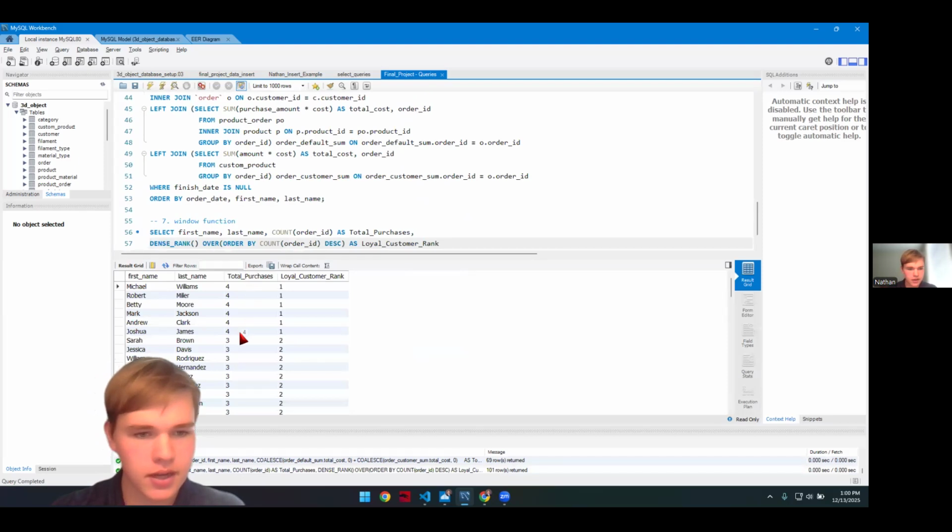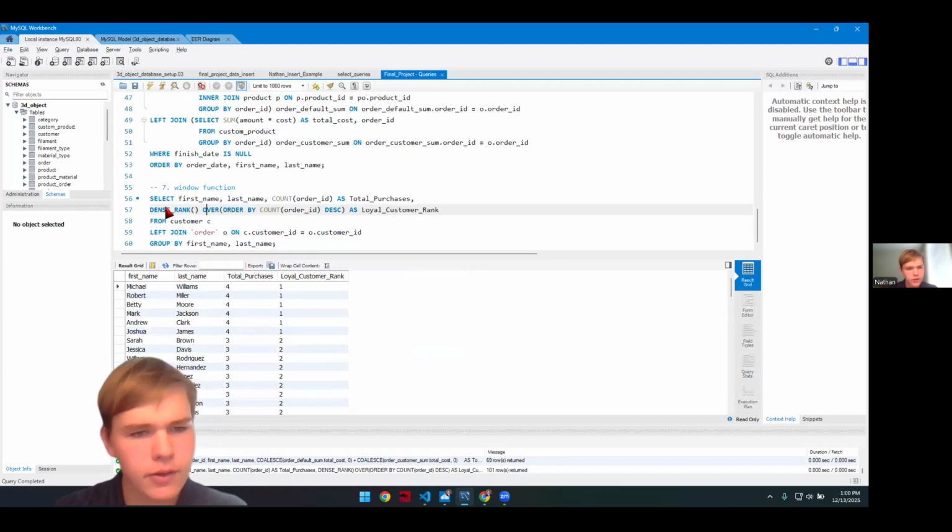What this one pretty much does is get every customer name, get the total amount of purchases they have, and then use denseRank, ordering by the total count descending, as you see, and then give a ranking to it. If it's the same, the highest ones, if they all match, they all get the rank. So, for example, 4, 4, 4, 4, that's the highest amount of purchases so far, and that gives them all the rank 1. And this just keeps going down from there. I really like this one.